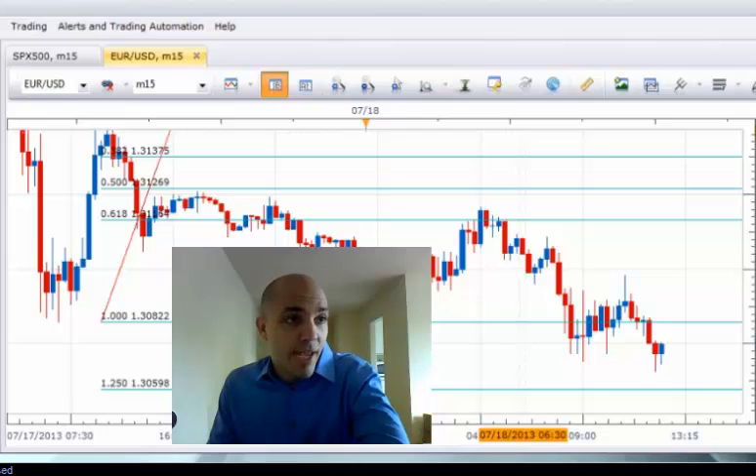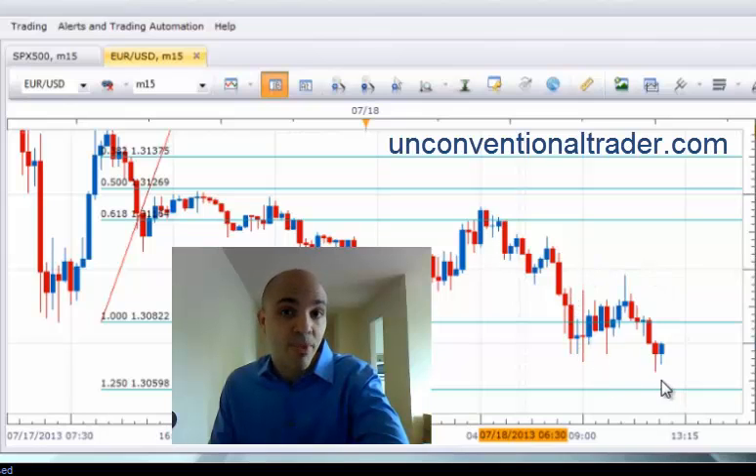What we have here is a trade that I recorded in the Eurodollar, and it doesn't take into account volume analysis. Instead, this is an example where I use price action as a way to validate the trade. There was a larger time frame pattern unfolding — we were in a particular support zone on the larger time frame — and then there was a smaller reversal pattern occurring at the same time. So you had a pattern within a pattern. This is very important. I already had the area where I could anticipate the long.